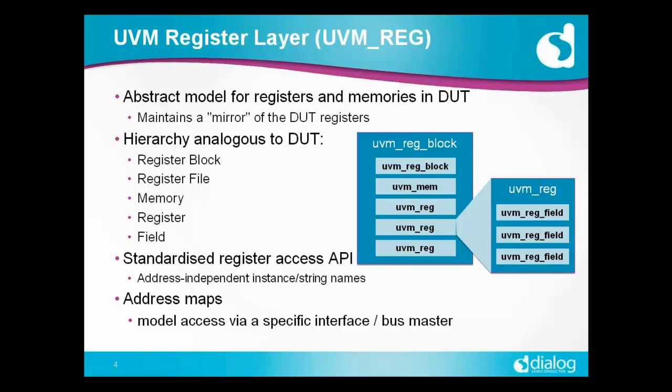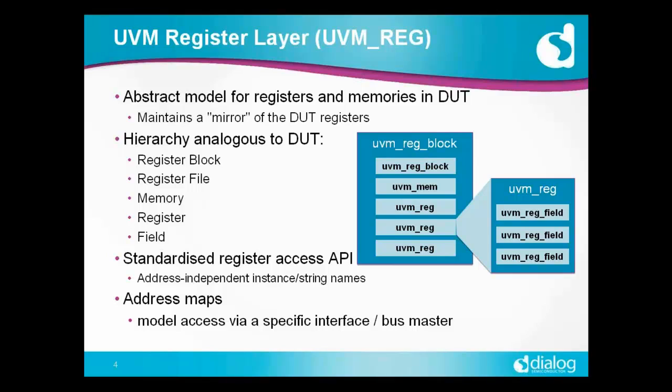So you've got this structural container called the UVM Reg block, which can contain other UVM Reg blocks inside it, or UVM memories, or UVM registers which are composed of UVM reg fields. So we've got a very hierarchical organization that we can build up. But one of the points to note about this hierarchy is it's not actually a UVM component hierarchy, it's actually a UVM object hierarchy. So although there's a build method in there, it's not related to the UVM phasing. So you build it in a hierarchical way, but you don't use the standard UVM phasing.